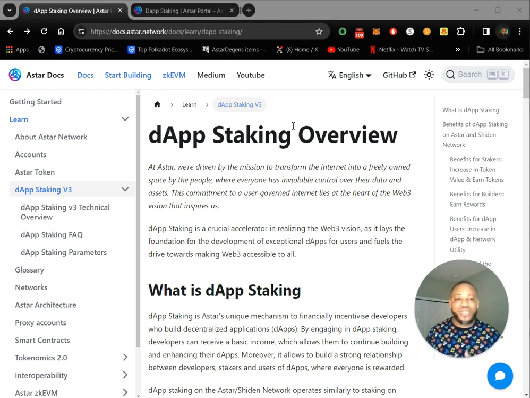So when you hear me say dApp, it's the same as an app, but the only difference is a dApp is not run by a company. It's not run by one person or corporation. It's run by a network of people that are working together to show the path forward for a particular project or technology using voting and different things. But we won't go too far into that because I have some other videos for you in the future. So if you hear me say dApp and app, it's essentially the same thing, except that who is developing it and the path forward is run by a network of people, and that's called a dApp.